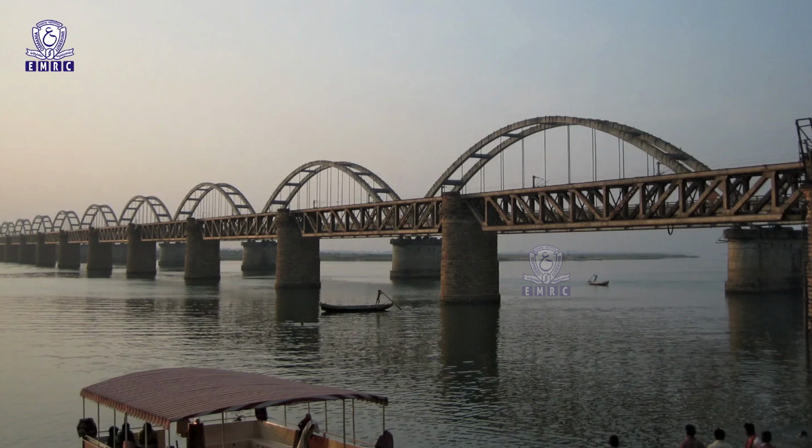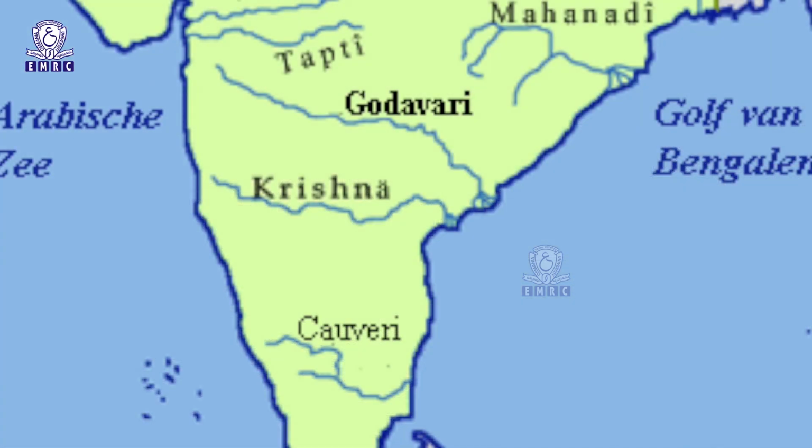Now let's look at the Godavari River. Godavari is the largest river with a length of 1465 kilometers and a basin area of 3,02,063.93 square kilometers of peninsular India. It rises in the Western Ghats from a spring below Nashik, drains eastern and southeastern Maharashtra, Bastar Plateau of Chhattisgarh, and Telangana and Andhra regions of Andhra Pradesh.